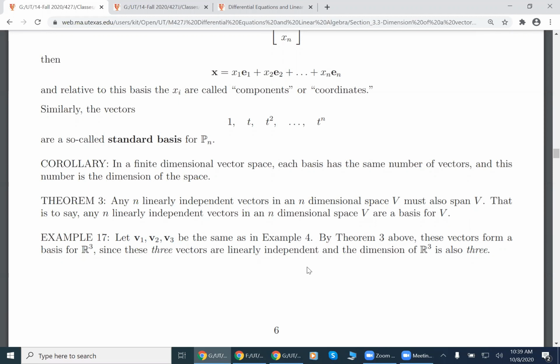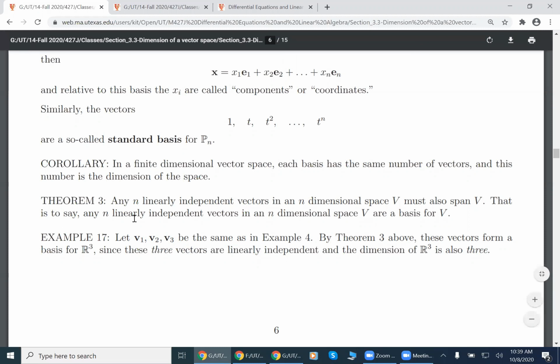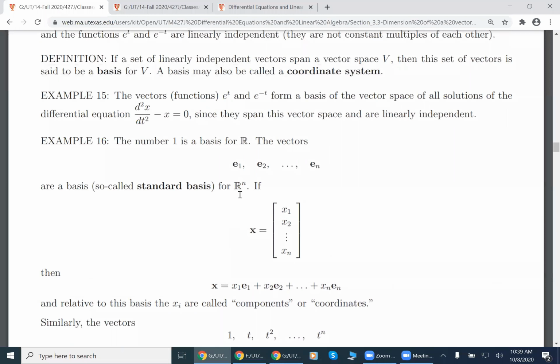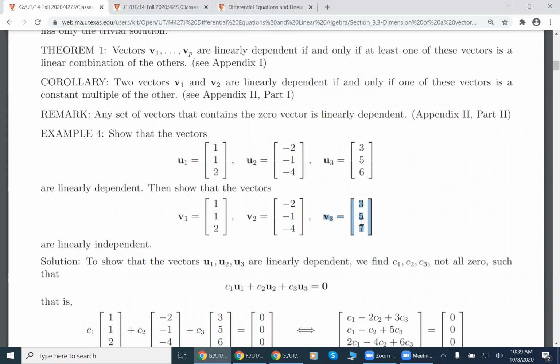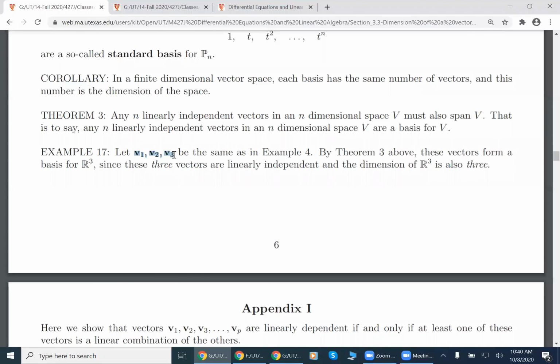Okay. Other questions? So V1, V2, and V3, do they have to be in the form of E1, E2, and E3 to be considered a basis, or as long as they're in? No, that's the whole point. One basis of R3 is E1, E2, E3. But talking about these V's, this is another basis of R3. Why? Since these vectors are independent, since we have three vectors, and since the dimension of R3 is again 3, this is a basis of R3 by this theorem. See it? So V1, V2 don't have to be in the form of 1, 0, 0? No, any three linearly independent vectors are a basis of R3.